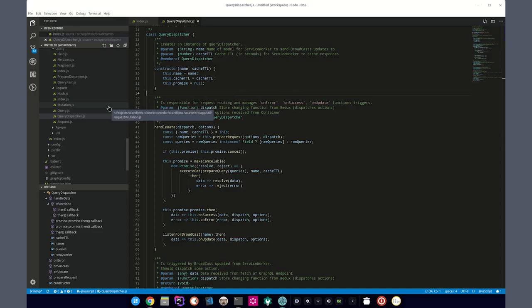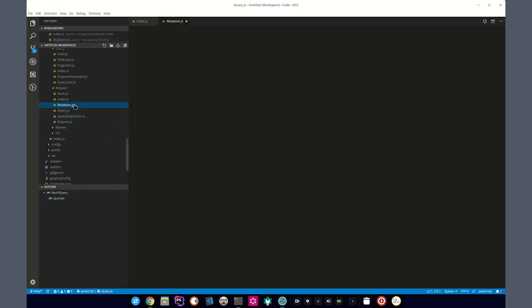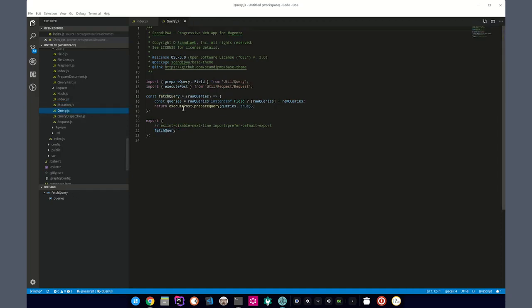We also have some additional things like mutation, fetch mutation, and some other low-level API wrappers, which are not really recommended to use at this point, because we have execute post and execute get. Those are the preferred ways. Those are low-level APIs. Please don't use them.